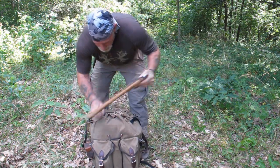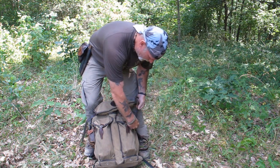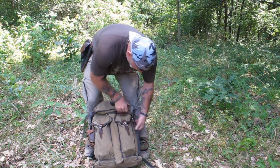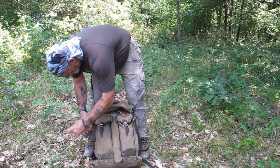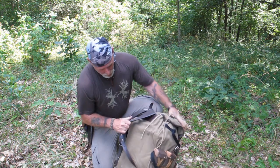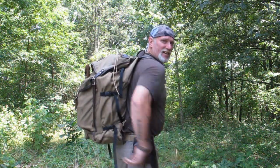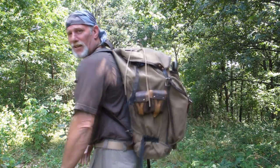What I really like about this is how rigid it makes the pack when you put it on your body. It makes it feel a lot better on you and evens out the load a lot better than the traditional way of doing things, where you have everything loose inside and anything that's not placed exactly right is poking you or sticking out. With this, you don't have that. You've got a solid rigid frame all the way around it, so when you put it on your back it rides just perfect. You can see how that pack sits — it sits nice, it's rigid, I don't have anything poking at me from the back because I've got that nice flat solid pack.